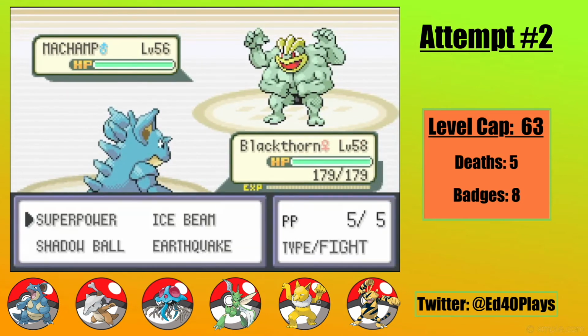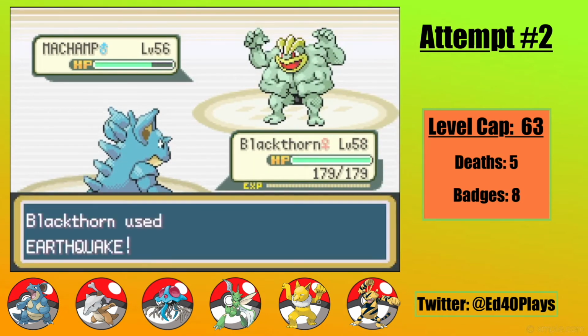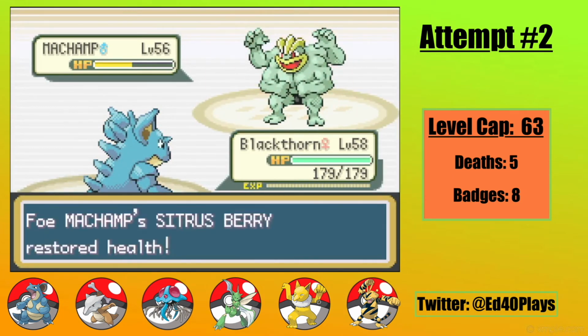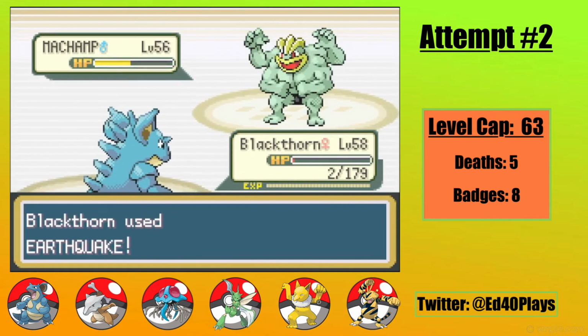Blackthorn comes in as he misses Rock Tomb, but Shadow Ball's only doing a quarter. Probably less as he goes for a Bulk Up, but Earthquake sent him to half pre-Berry. Another Shadow Ball manages to send him to the right as Machamp uses Cross Chop, which crits! Blackthorn survives on 2 HP, but she's gotta go.